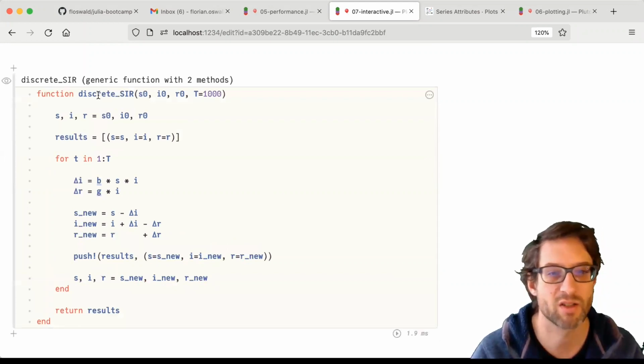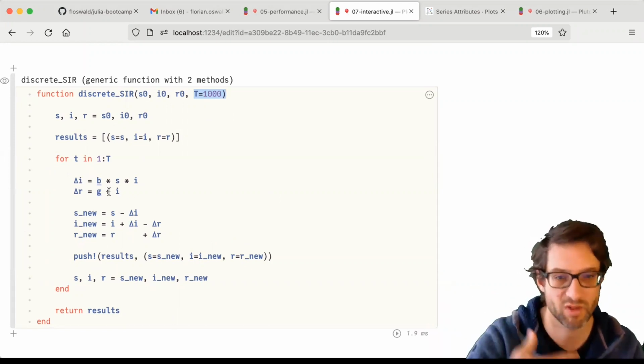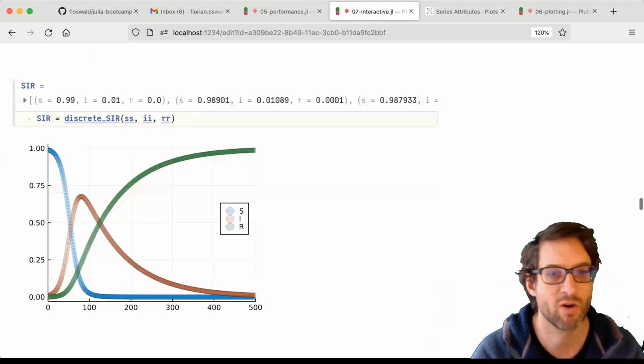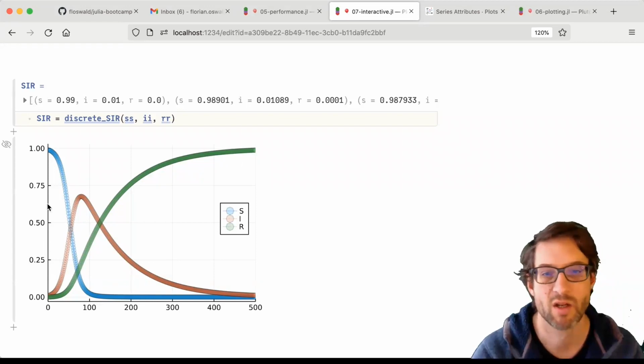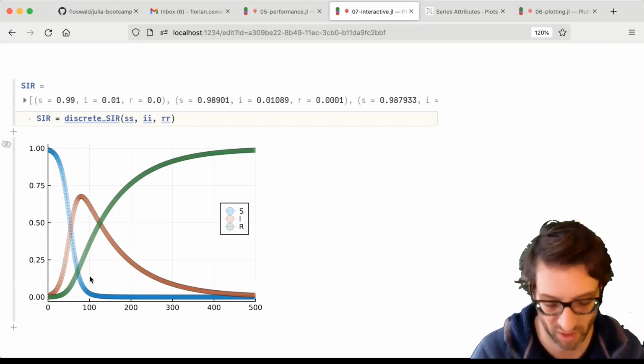Right, here's a discrete SIR model. It takes those numbers in, it runs it for 1,000 periods. It does exactly what we just said, so let's not waste time on this. Just does this simulation. What's the new S, new I, new R, and it collects the results. Okay, plot, that's what it looks like. Okay, so you have S blue, I red, R green, and you've seen these plots thousands of times. That's just what they look like.